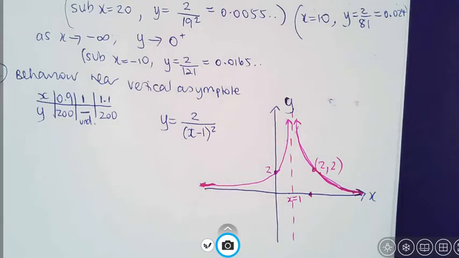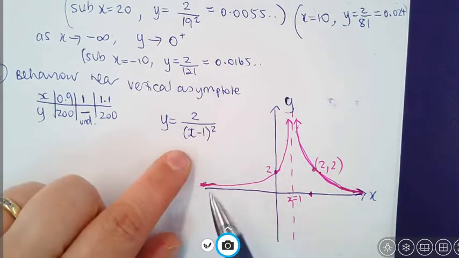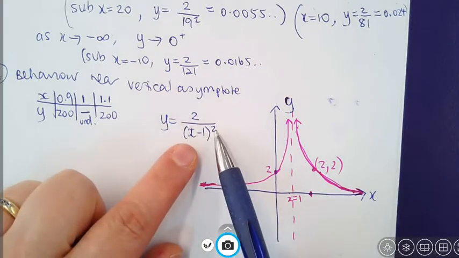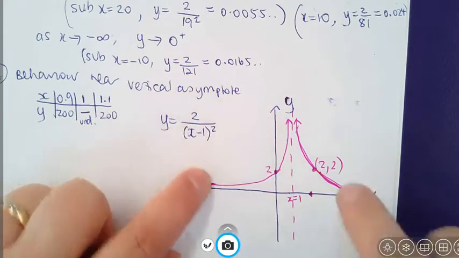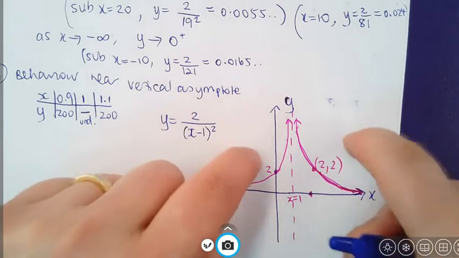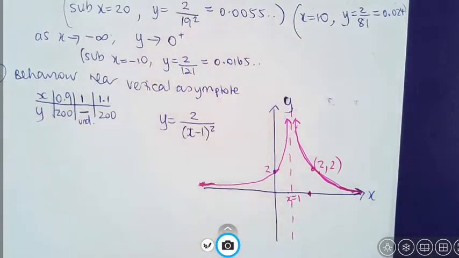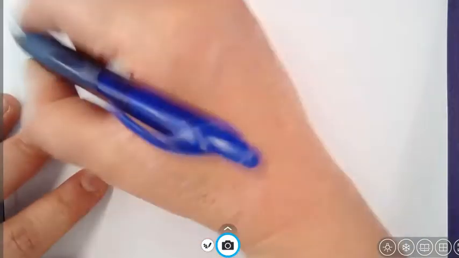Okay? Now, how did we know that this curve is always going to be above the x-axis? Why does it always have positive y values? Look at the formula. 2 is positive, isn't it? X minus 1 squared will always be positive. So a positive divided by a positive, that's why all your y values are above the x-axis. No matter what your x value is, your y value is always positive. Okay? I don't think this has got x-intercept anyway either. So let's just do y-intercept.